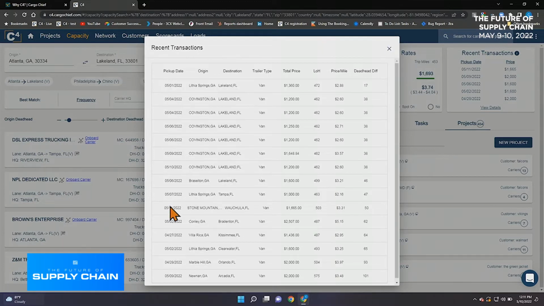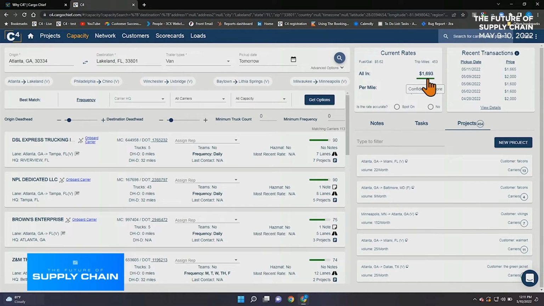So here if we come down to the 5/11 date, pickup date 5/11, we can see here it's the 10th. There's not really a better clear picture than seeing what transactions are going on outside of your own network. And what this does is give you a better idea of how to make a more informed decision, not just with recent transactions, but having a confidence score, let's call it in the green, and also matching it with lane density, meaning how many carriers match this lane at any given time.